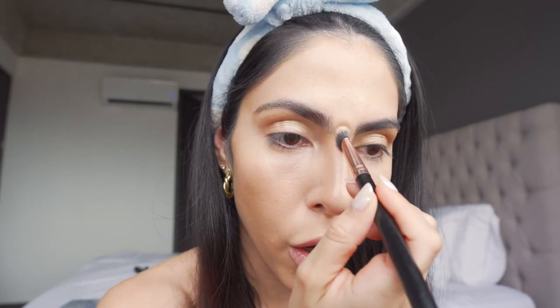By the way, have you guys tried the new Rare Beauty blush, the liquid blush? I actually ordered it yesterday. I cannot wait to try it. I know everybody is raving about it. I got it in the color Entourage, and I am so freaking excited. The colors just look so beautiful. Comment down below if you have tried it. What do you think about it?